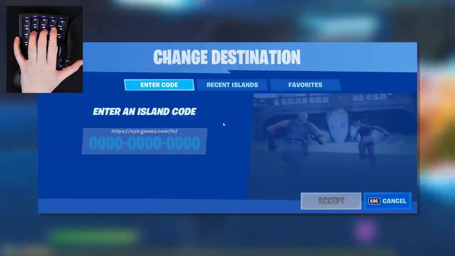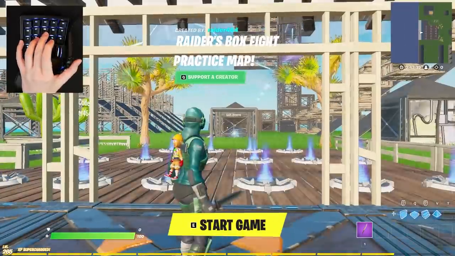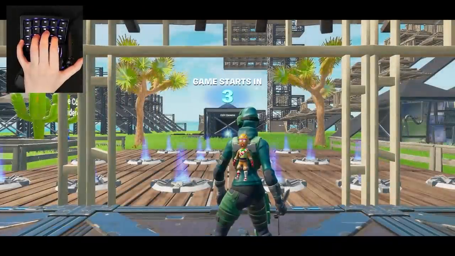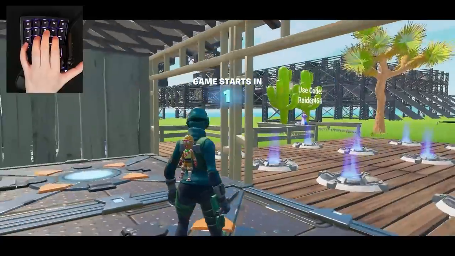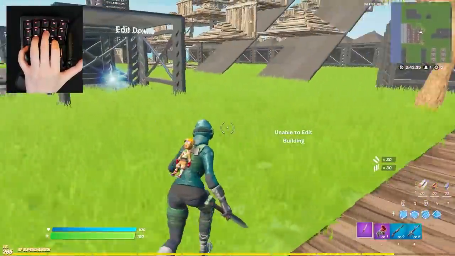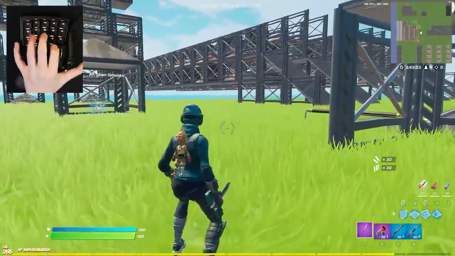Okay, let's quickly just load into a map. Give it a better test. All right, we've loaded into a map, and that's usually my E. So, like I said again, I haven't even touched any of the keybinds. I haven't swapped anything. It's all connecting very well. I'm running around very easily. What's my crouch? The crouch is this button.